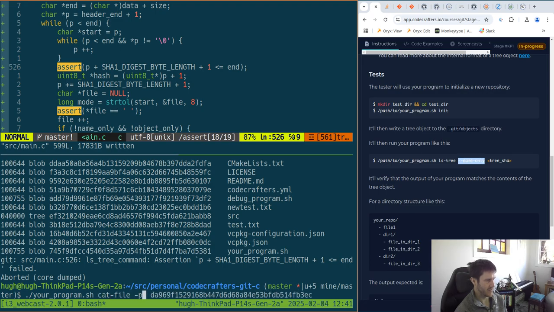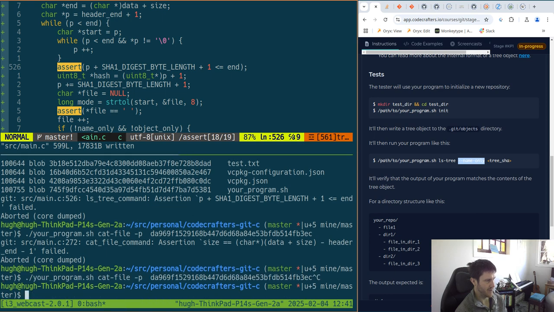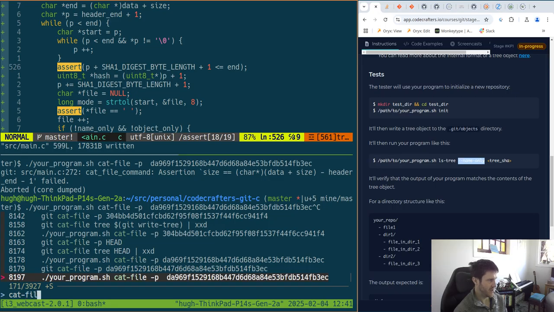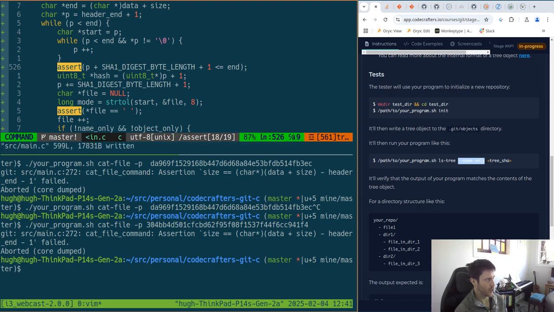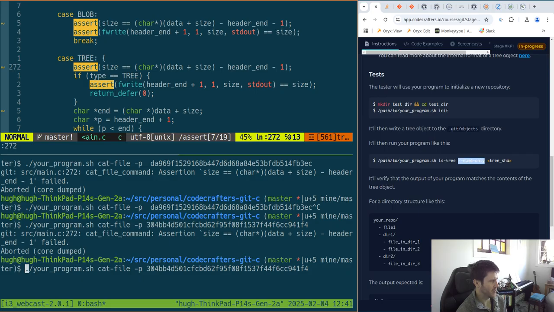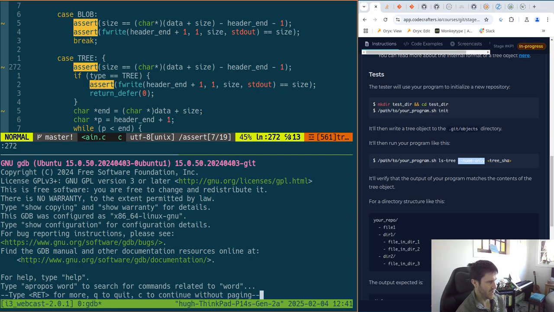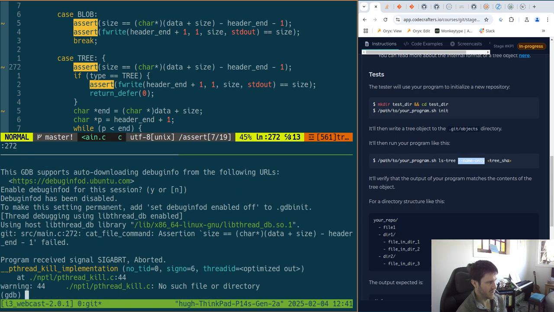And that's kind of interesting, because cat file is now failing. Cat file was another one that we did. 304. Yeah, this isn't good. It was 272. When your assertions start failing... I actually kind of wonder. We can do a debug program, and if we did a run on that, we should get to somewhere.